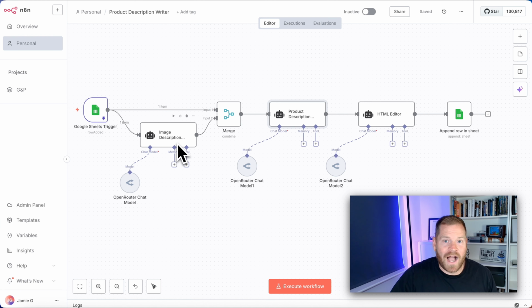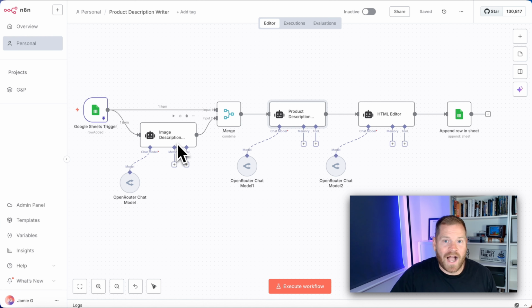If we just come back out here, this area that you connect to your AI agent is the chat model, or the LLM if you will. I always use OpenRouter for this. A bit of a tip: once you've got an OpenRouter account, you just need an API key, easy to set up. You can use any model you want from all the main LLM companies out there, so you can test different models. I'm just using OpenAI GPT-4 here.